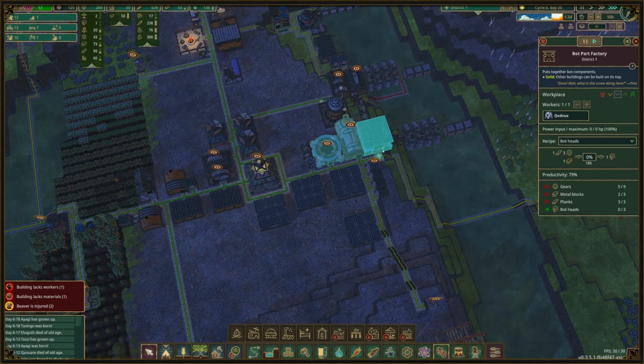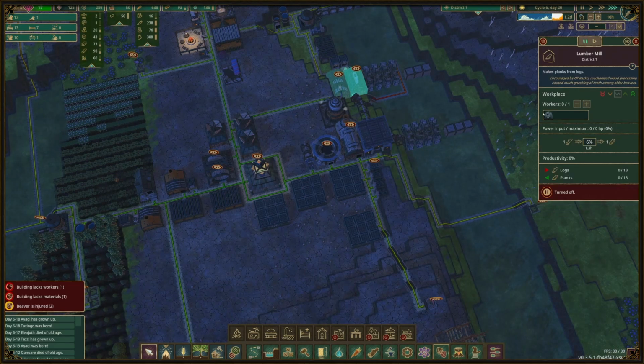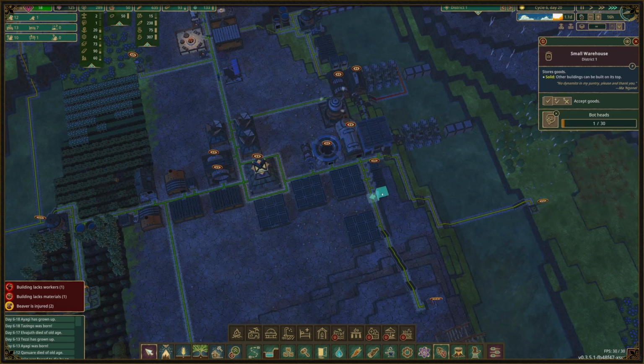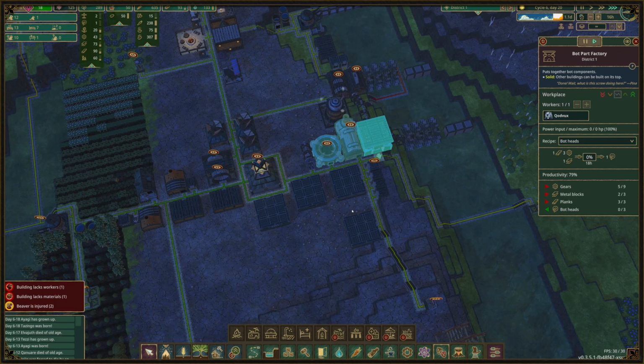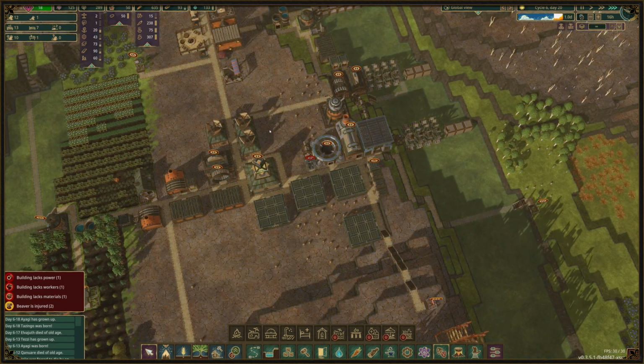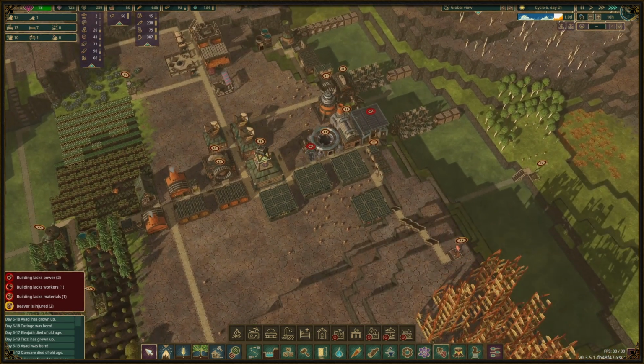Hopefully we have a bot by then, because we want to replace this with a bot and then keep working in there. How many heads do we have? We have 1 head, so keep going. It doesn't need much for building heads. We have 43 gears left over, so that is nice.